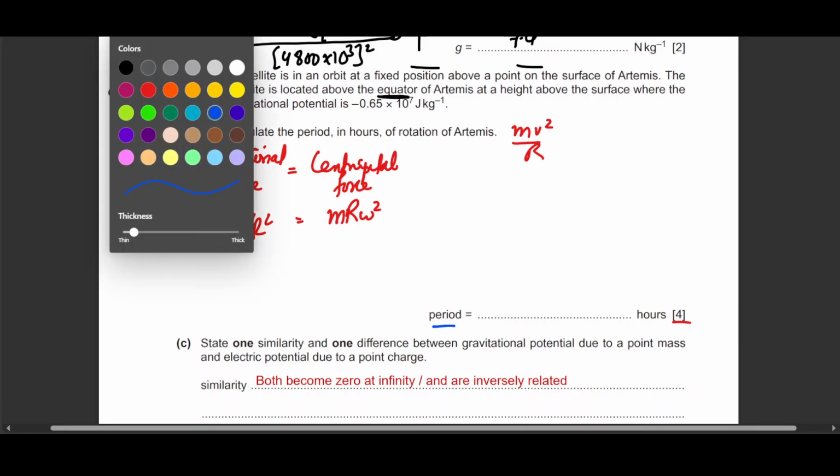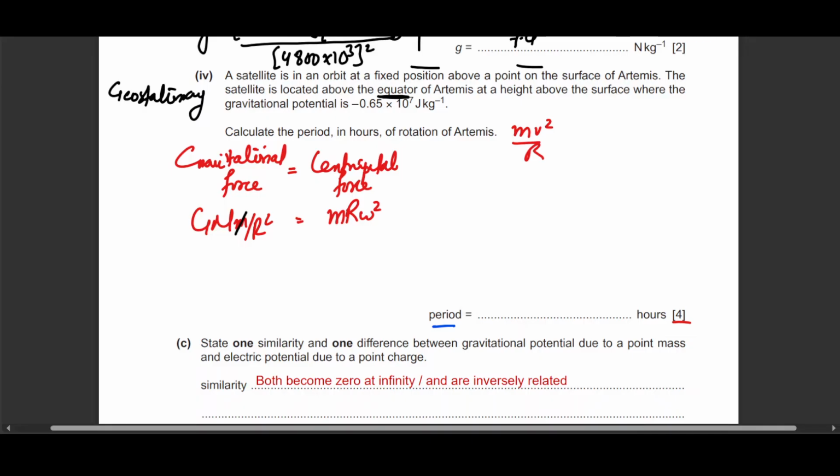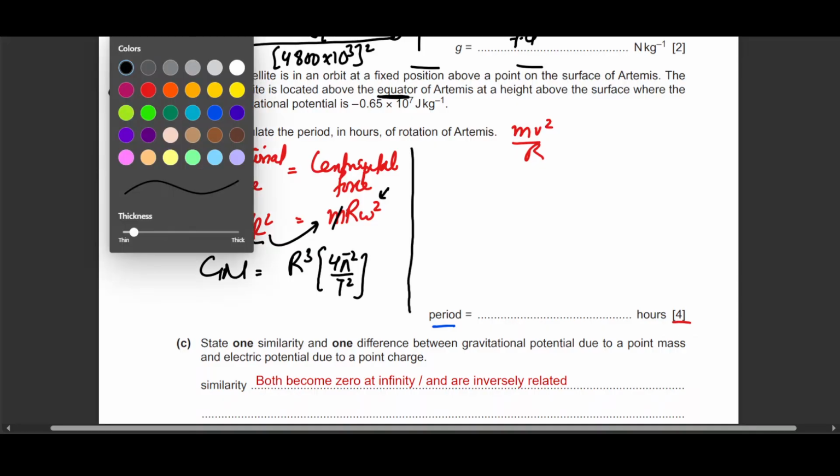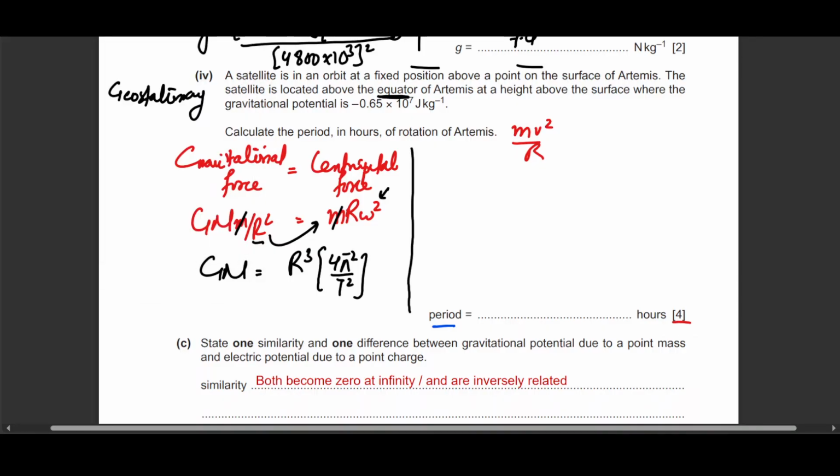Now we can notice some things straight away. The small mass, or m, gets cancelled out. Let's bring r over there. So this becomes GM equals r cubed omega squared. And let's replace, in place of omega squared, 4 pi squared divided by T squared. I've already taken the square, so that's why I can reduce the number of steps I'm going to take. Right now, it is just a matter of replacing values.